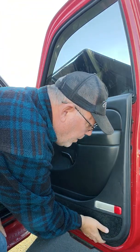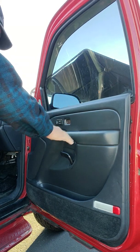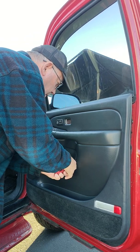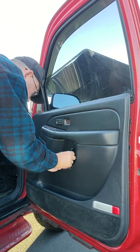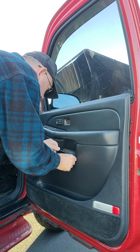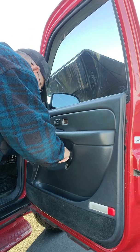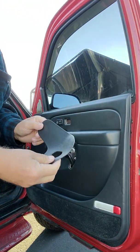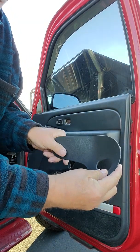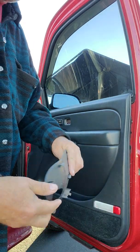Got my screw out of the bottom. Well, let's pop this out of here. Maybe this is holding it up. I didn't think so, but maybe. Open sesame. So the way this is made, this has to go in first. It's at the front of the door. You slip it in, and then it's got these two brackets that snap into place. That's what holds it.